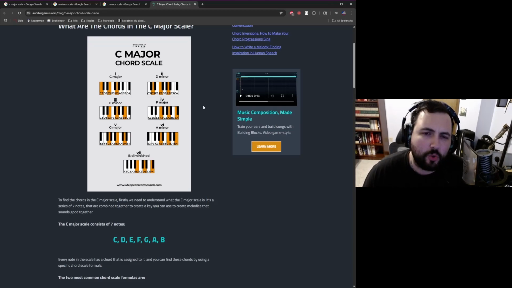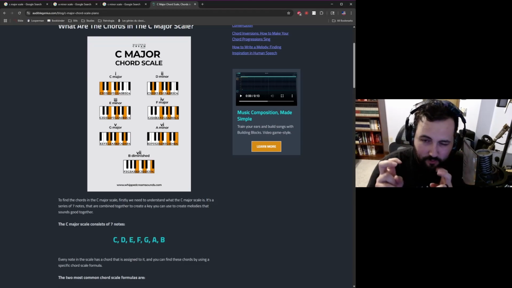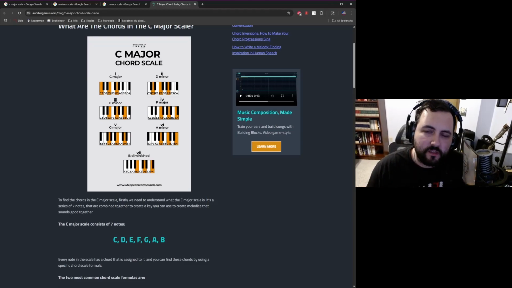Now, diminished chords are a separate class of chords, and we're not going to get into all of them because I'm going to make a dedicated video, which will also expound on some of the things that we talked about in this one. But basic rundown of this, we have notes, which are specific frequencies. Then those fit into scales, which, based on different ratios of those frequencies, they, quote, sound good. And we have chords that fit within those scales that are composed of multiple notes being played simultaneously.